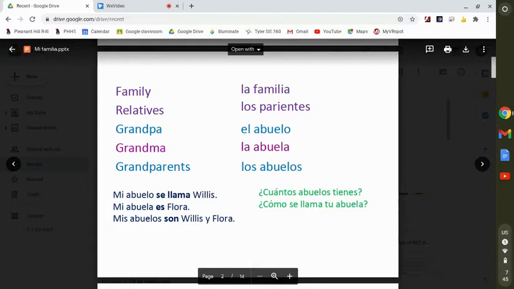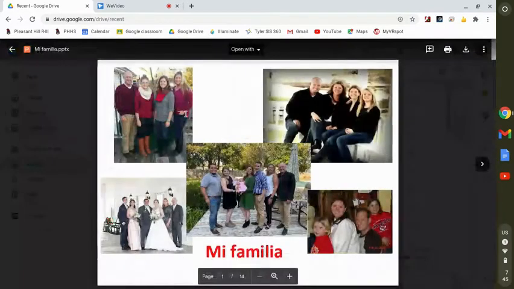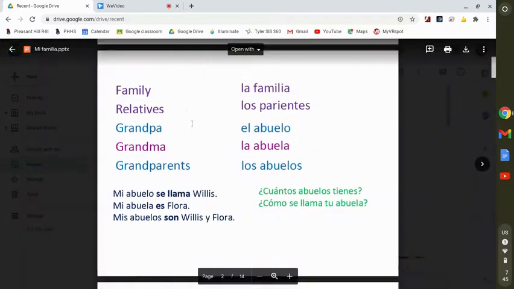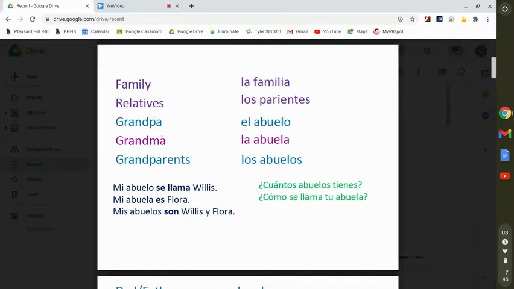Now, while we're doing this slideshow, oh no, what has happened? Un momento. While we're doing the slideshow, you will see that I'll have the masculine word for grandpa. All the masculine words will be in blue. The feminine words will be in pink, but when I do the plural, they're going to be in blue again. Because when I have the word for el abuelo for grandpa and la abuela for grandma, if I want to put them together, I have to go plural masculine.